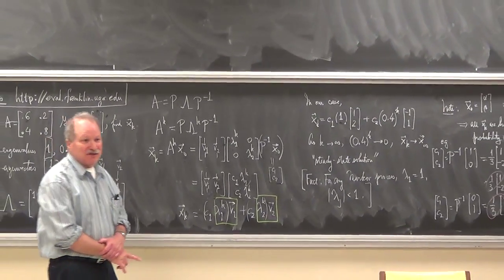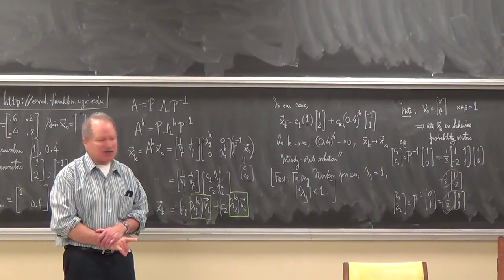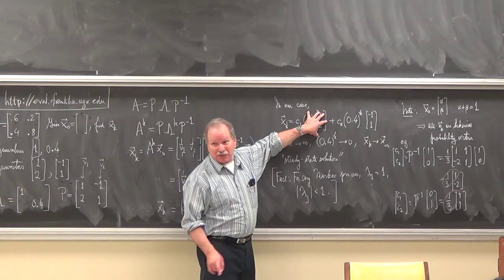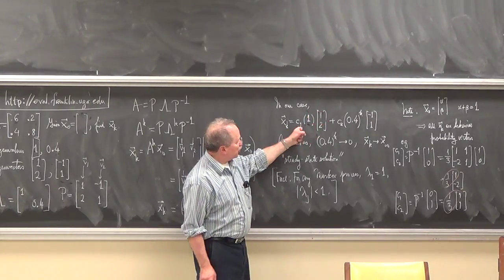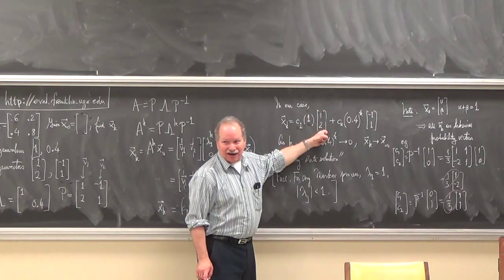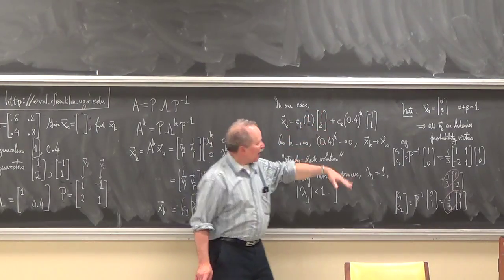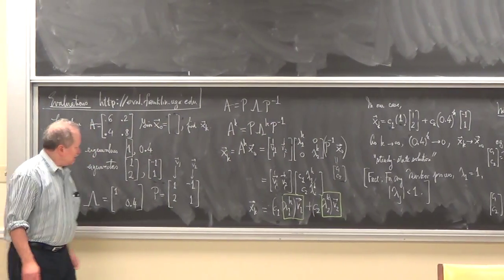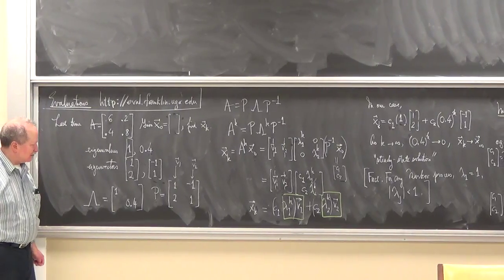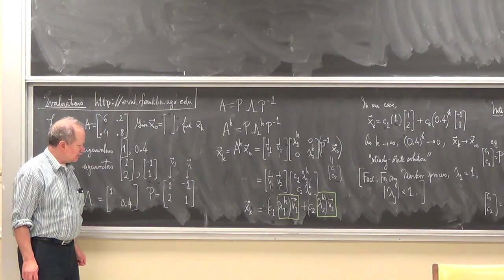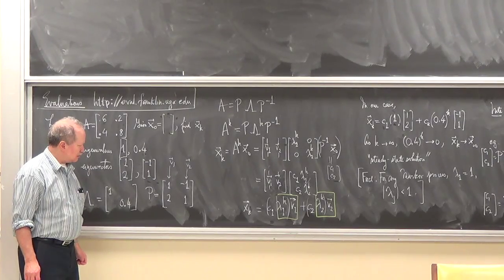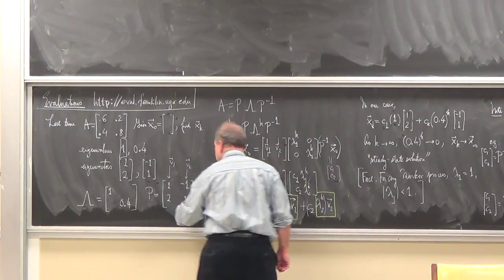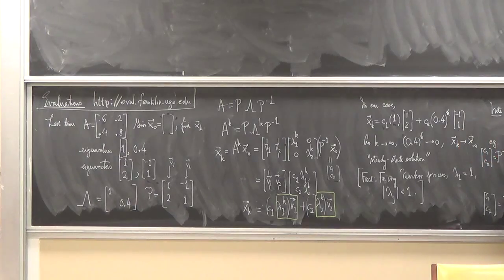Yep. So I leave it to you to figure out why this has to be the case. But C1 is just going to be the number that makes this turn into a probability vector. So it has to be 1/3 to make the sum of this and this add up to 1. And no matter what your initial condition is, that's always going to happen. So here in your matrix for 2x2s, you have the first component of V1 is going to be the negative of the first component of V2. Let's say x0 equals alpha, beta, then we've done the math.